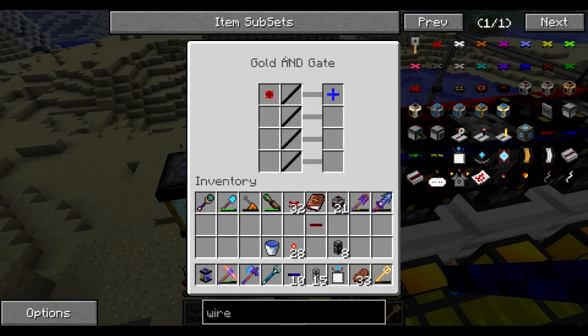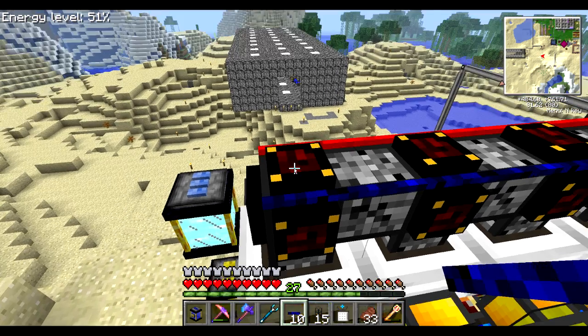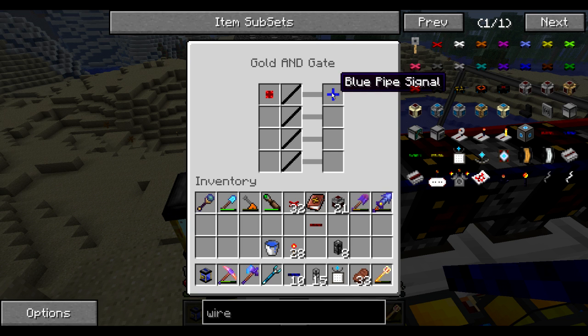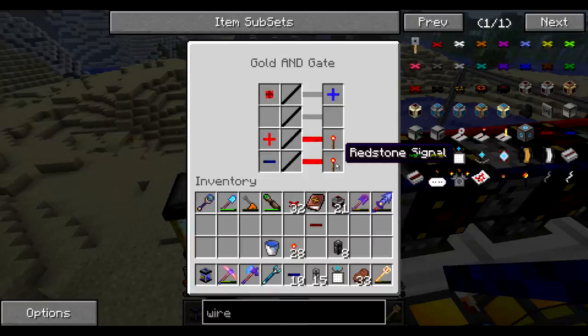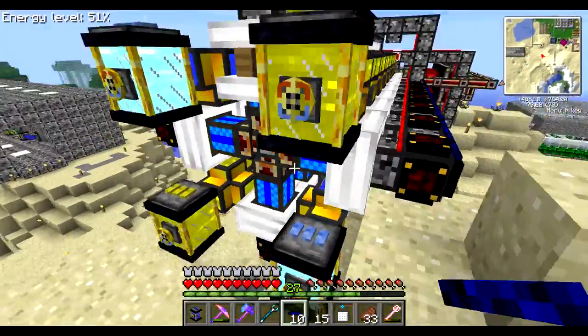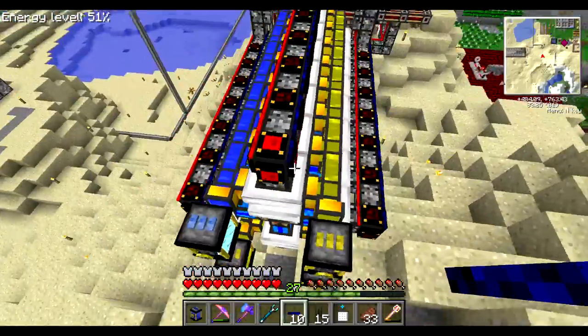And since this is an AND gate and not an OR gate, what that means is that if I have the same output for 2 different conditions, only if those 2 conditions are true will the system work. So here is why I'm using AND gates. Every gate will have: engine red, emit blue. And the second condition is: if the red pipe signal is on and the blue pipe signal is off, emit a redstone signal. And that's pretty much it. So here's the logic.